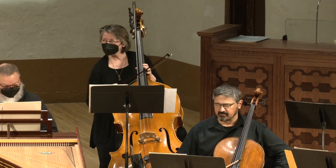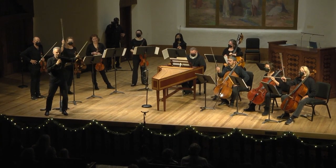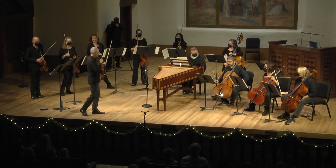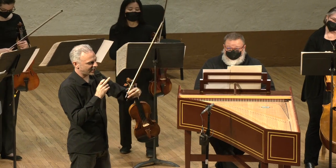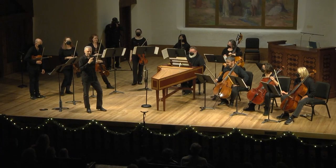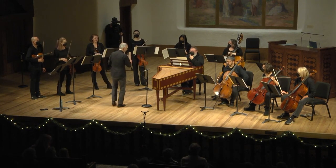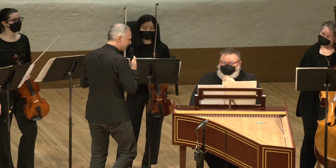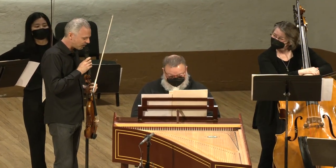And what is this thing that we play the string with? We pull the string. Yeah, a bow, right. It's made out of wood from Brazil, Pernambuco, and this white stuff is hair from a horse. They give the horse a haircut, it doesn't hurt, the horse is fine. But then in the middle here, this is our friend David, and he plays the harpsichord.